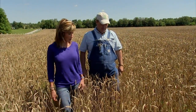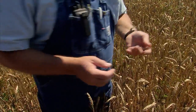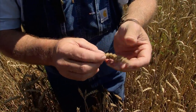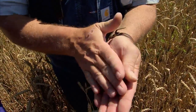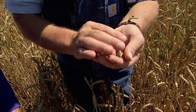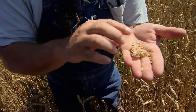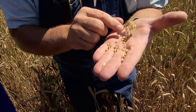How close to harvest are you with this wheat? As early as this afternoon. Oh. Probably be tomorrow before we get here for this particular field. Nice color. These are glooms. Where each one of these is a gloom. We rub it together, blow the chaff away. Here's the head, and look, we have lots of beautiful.